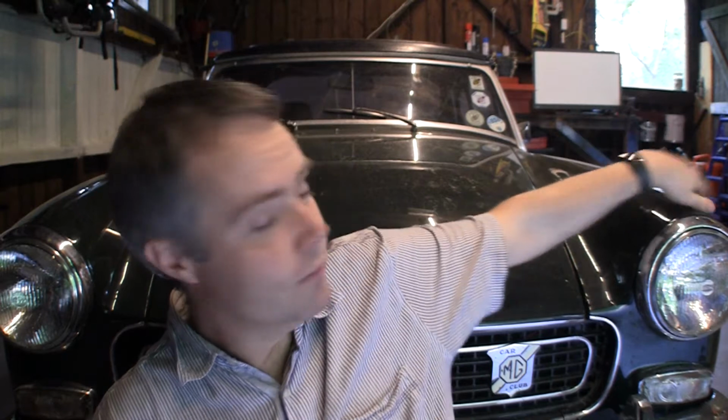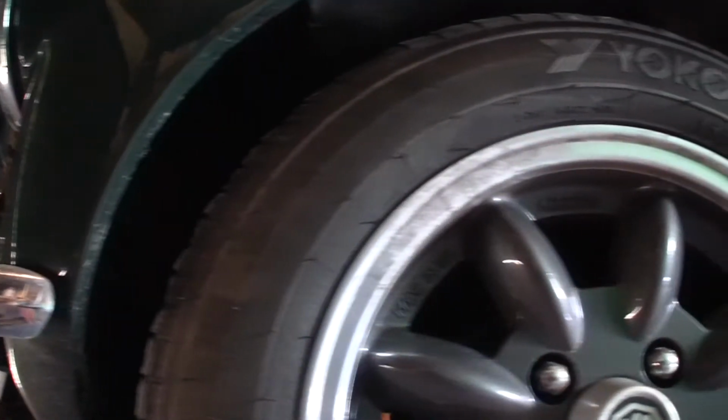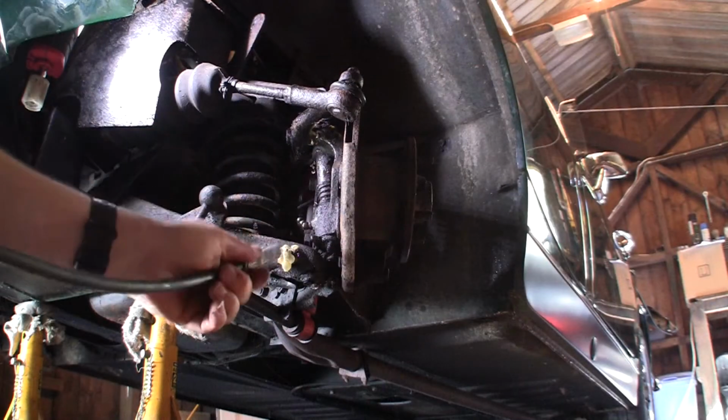As you can see, there's cat paw prints all the way up the bonnet. This side on sharp bumps is very loud banging, so we're going to take a look at that wheel suspension area and check that out. And while we're there, we'll check the brakes, make sure there's plenty of wear still left on the pads, and service any items that we need to.